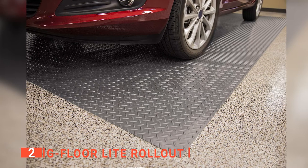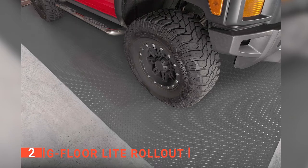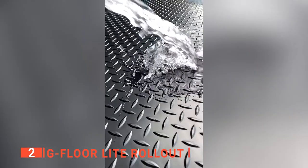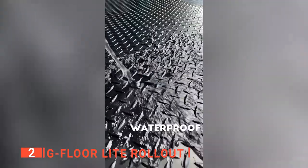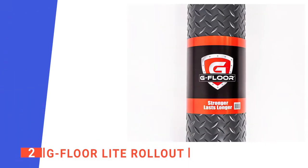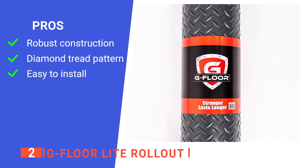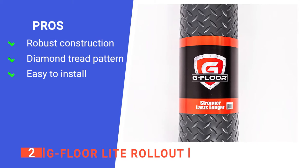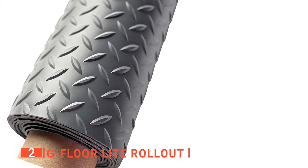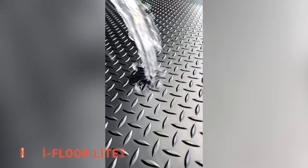It offers a rugged and industrial look, classic to garage-style workspace, and provides strong traction for a slip-resistant surface. This covering hides cracks and stains, prevents new stains, and creates a moisture barrier. It is an easy way to transform your existing floor into the one you've been dreaming about for years. Its pros are: it's sturdy enough to resist most chemical spills, it has a rugged industrial look that suits workshop spaces while being practical, and it can be rolled out and cut to fit any space. However, it tends to curl at the edges, so it may require glue or tape to hold it down. The G-Floor Light Rollout has slip resistance, durability, and user-friendliness features that make it the perfect choice for your home or business.